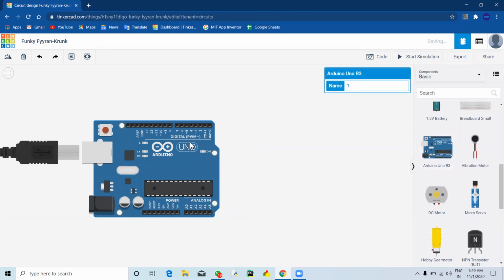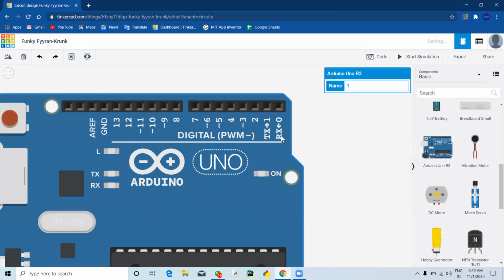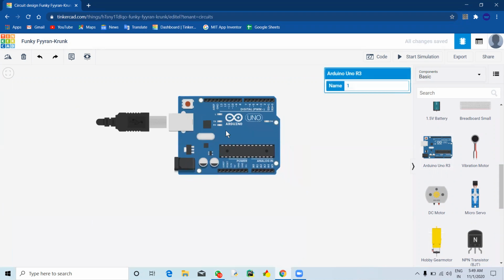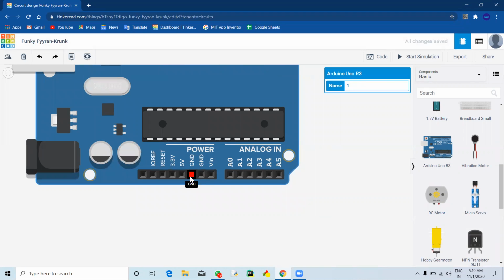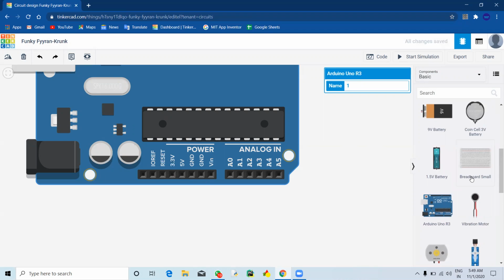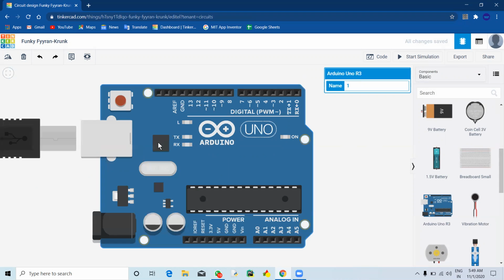So I told you about the digital pins and how to use them. Now I will tell you the analog pins. So I told you that ground is used for connecting the negative terminals of a component. But this 5 volt and 3.3 volt is used for connecting the positive terminal according to its requirements. Okay, so now we will be dealing with analog pins and digital pins both.